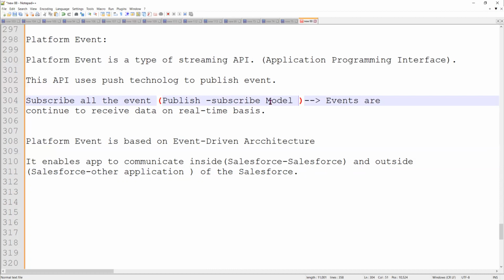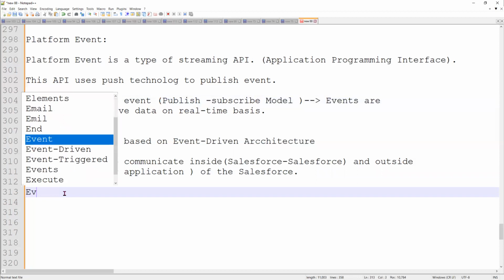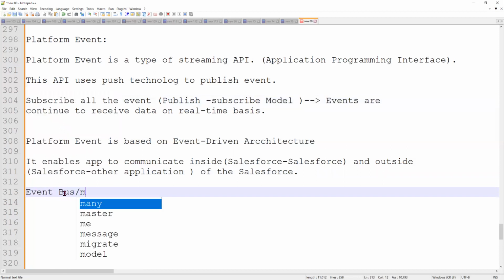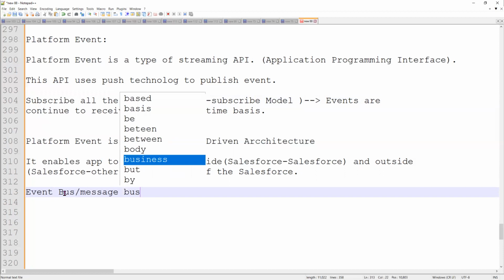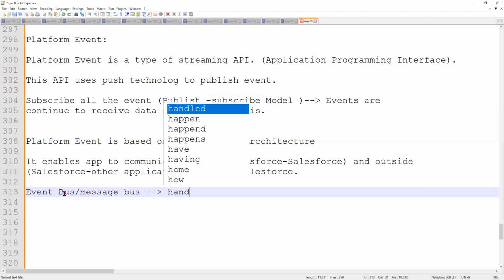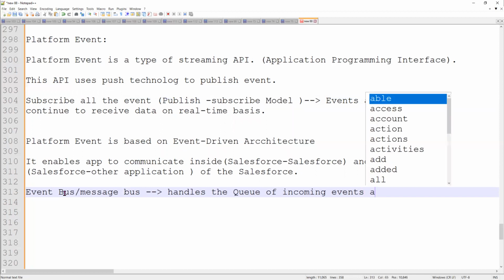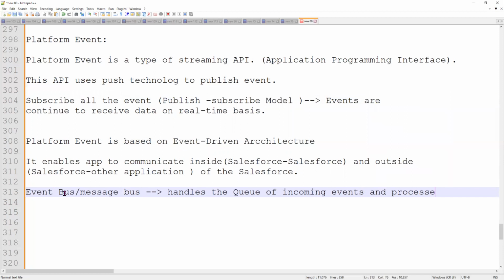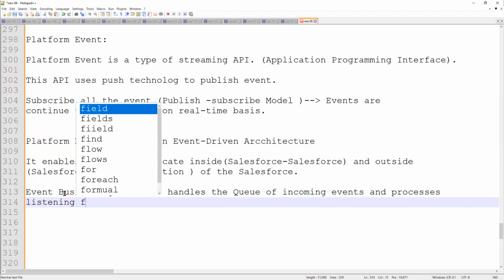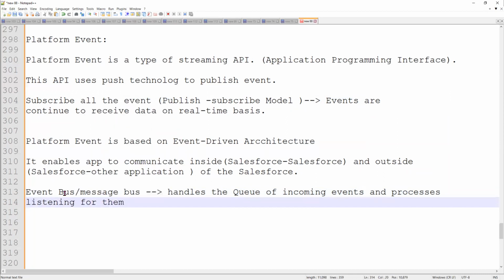In between we have a message bus or an event bus, which handles the queue of incoming events and processes whoever is listening for them.